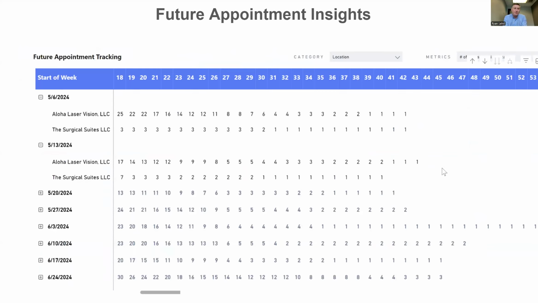Furthermore, looking at future appointment tracking. So we all have this data. We know who's booked up and when into the future based off all of the appointments. And so if you're not using that data in your contact centers to make sure that every day we're adjusting who the individuals are scheduling these appointments with, then you're likely falling short on your goals to be as efficient and effective as possible in your contact center. And again, this impacts marketing, right? Because it's not just about making sure your contact center is making your clinicians effective, but we also want to make marketing effective, right? If we're driving leads in, but just booking them 3 months out, then that becomes a problem.